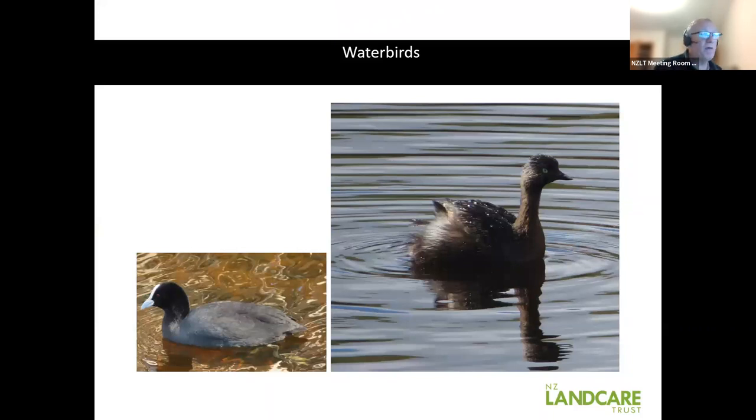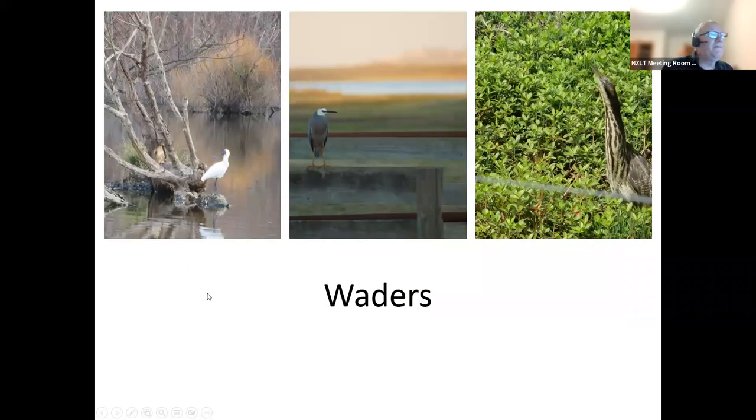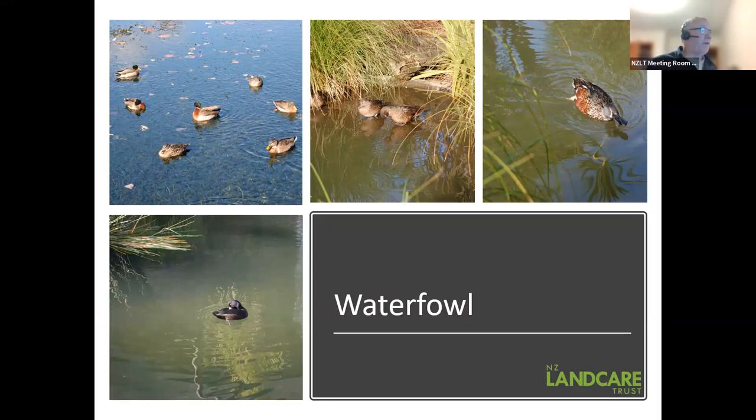When we talk about biodiversity, we've got a whole range of water birds. The little dabchick in Hawke's Bay is relatively uncommon, but a lot of farm ponds have them — they feed on aquatic invertebrates and require fairly deep water. You've got coots, waders that will use ponds in the shallows — spoonbills and herons foraging on the edges of farm ponds. There's also waterfowl values, and we're finding that some farm ponds are actually good for some of our threatened birds like the brown teal. The deeper water habitats on ponds provide habitat for scaup and all kinds of waterfowl.